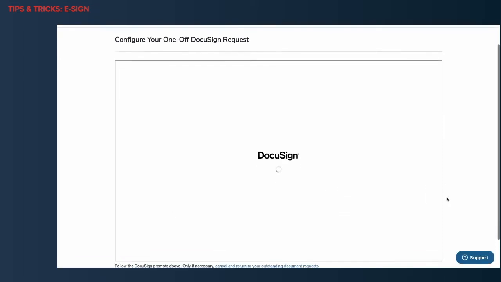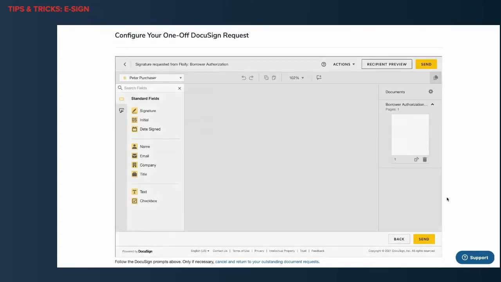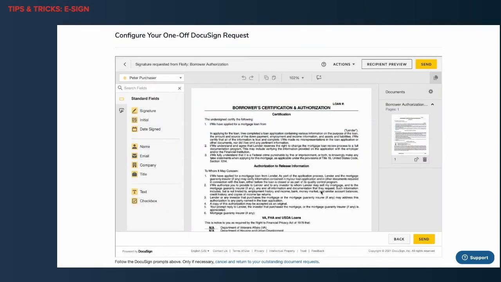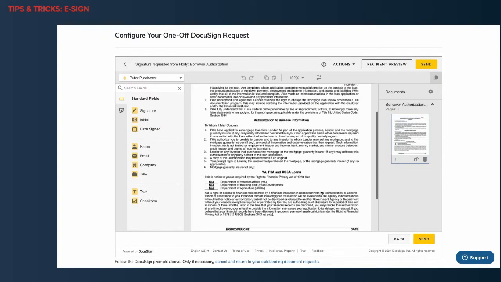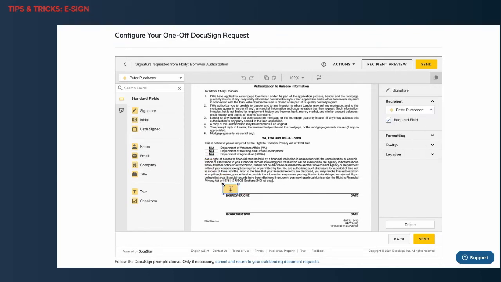Again, it takes just a few seconds to load here, so give it a few. And this time, instead of the user interface that you saw last time, you're going to see DocuSign pull up here. So if you're familiar with DocuSign, this is what you see if you log in there. And again, it's going to show you your document and then all your tags to the left. So let me put a signature here. Looks good. Let me put a date. All right, perfect. So there's Peter. Let me go ahead and put Petunia in place.